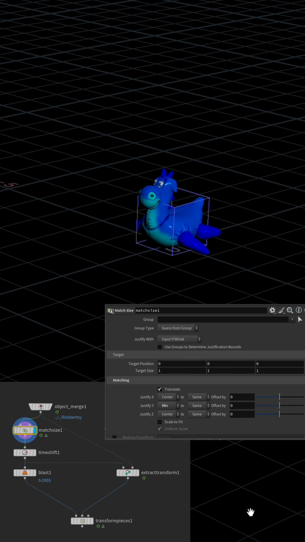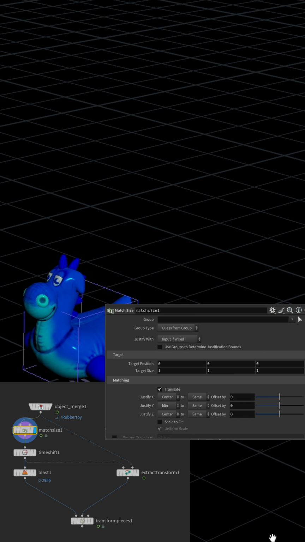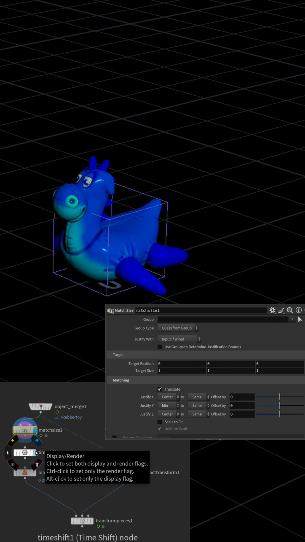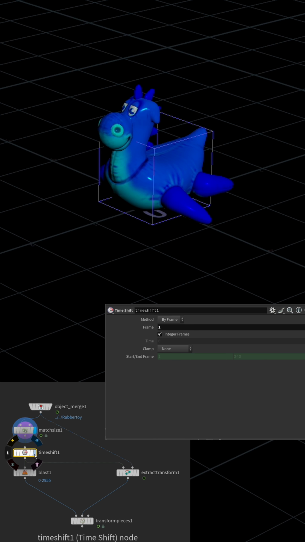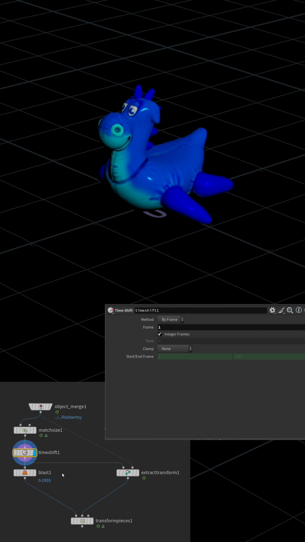This is recommended when you want to create collision geometry or FX, like smoke coming from a moving car. FX responds to origin better. Then I time shift it and freeze it on frame 1. This is my standing still version.